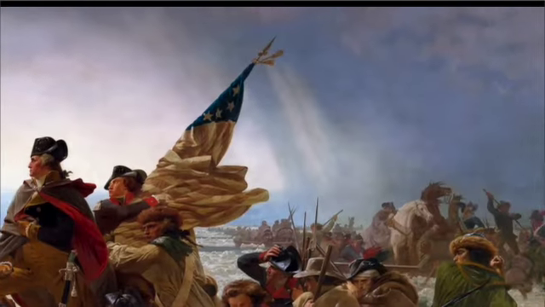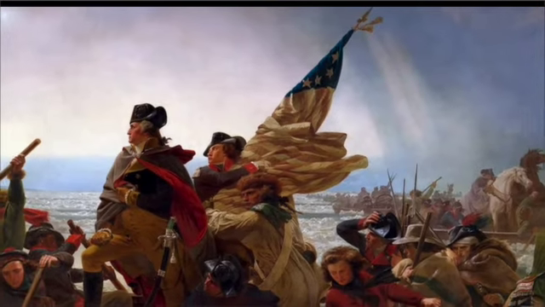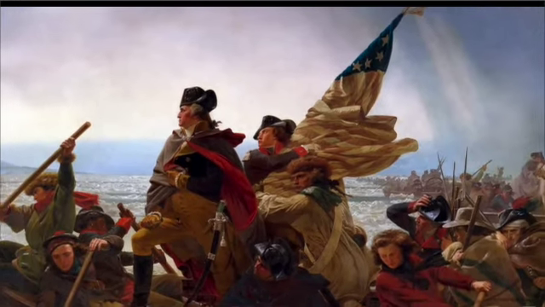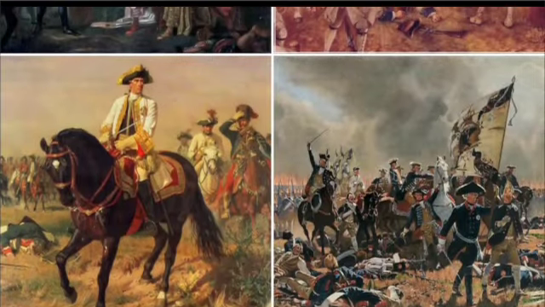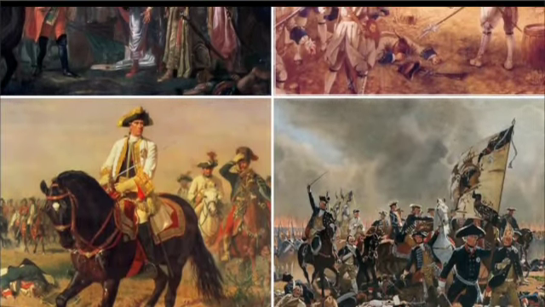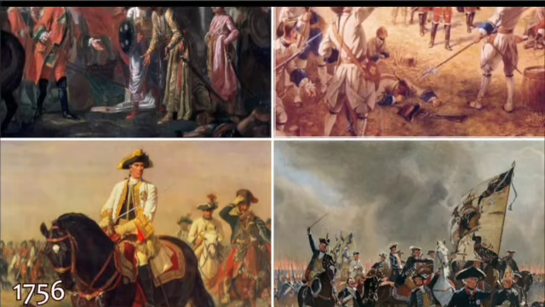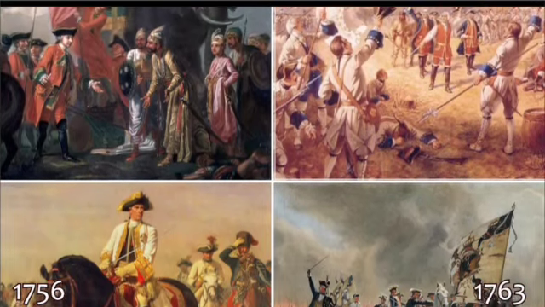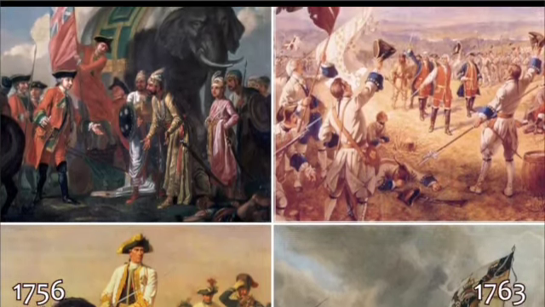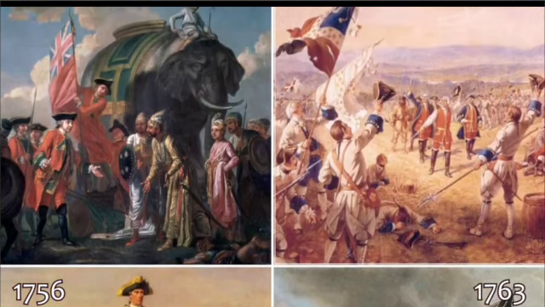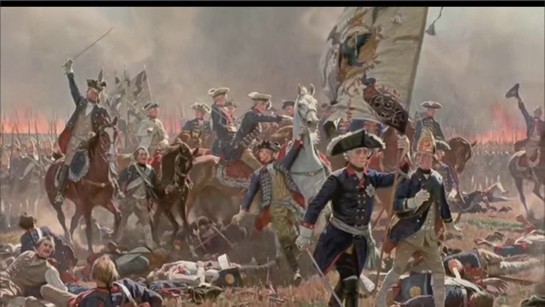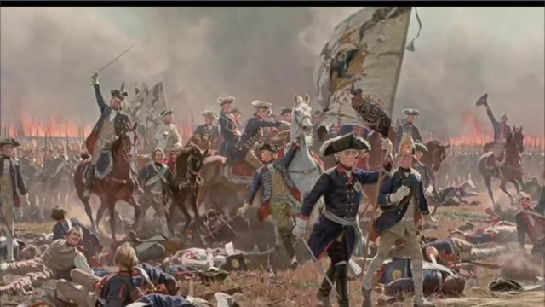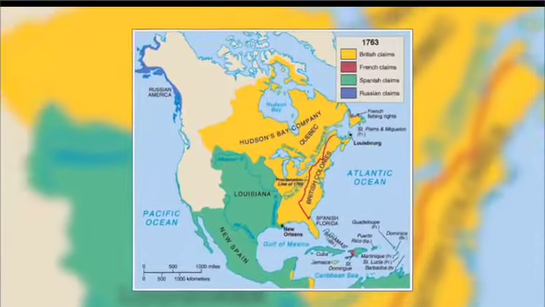As with any revolutionary moment, it's vital to take a step back and examine the causes and progression leading up to the eventual British surrender in 1783. Wow, that's a long war. Most studies of the American Revolution trace its beginnings to the Seven Years' War, 1756 to 1763, a conflict with the French over territory that ended with a British victory. The Seven Years' War solidified Britain's stance as the most dominant European country in the world, as it gained vast tracts of land in the process.